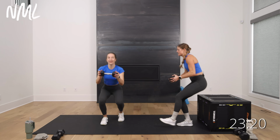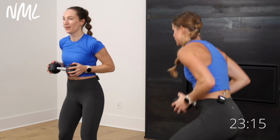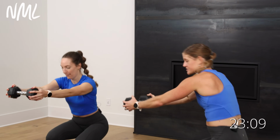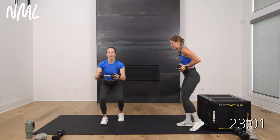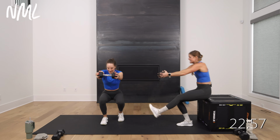Nice. If it's easy for you, you can lower that box, lower that chair, that bench. Drive through the heel. Single leg squat, unilateral work. We know it engages the core, all those small stabilizing muscles, right? 10 seconds. Catch your breath. Time to pick it back up. In four, three, two, and one.